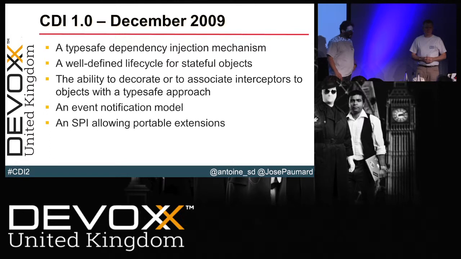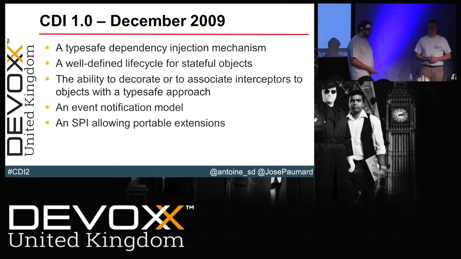So as many of you don't have an intimate relationship with CDI, let's go back to the basic features, the main features of CDI. CDI stands for Contexts and Dependency Injection. So we are talking about a programming model providing dependency injection and providing life cycle on the components. The main idea behind CDI is to provide dependency injection in a type-safe way. Dependency injection existed before, but here we introduce it as a standard on the Java EE platform, based on a type-safe approach. Every component we are using in CDI has a life cycle, so it's bound to a context. We don't have to manage the creation of the components. We don't have to destroy them.